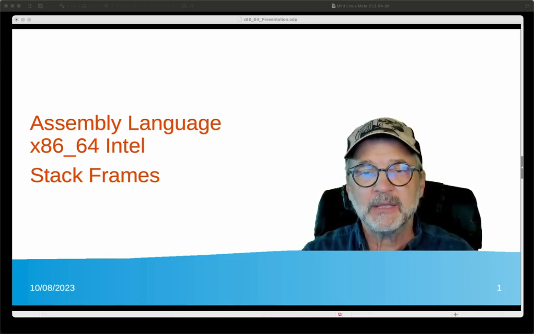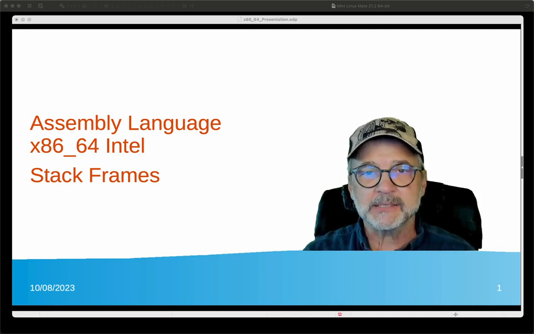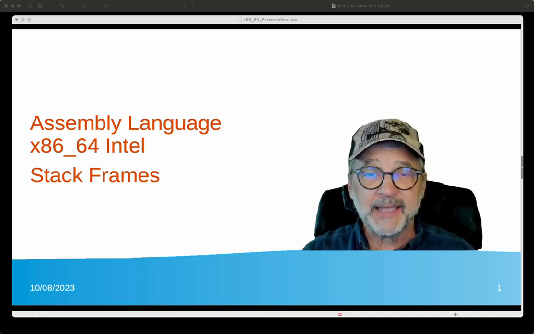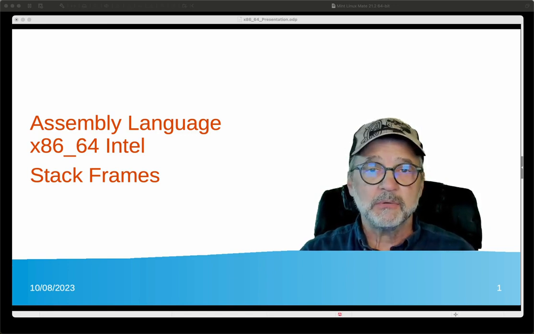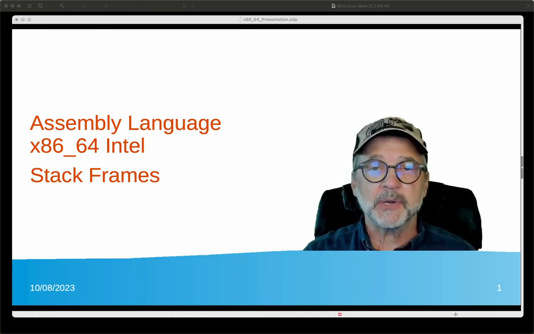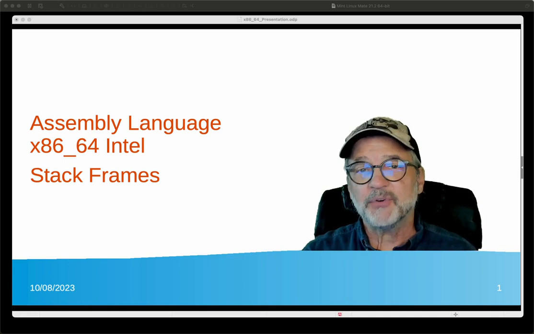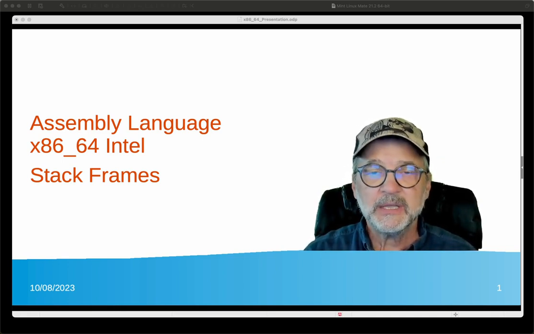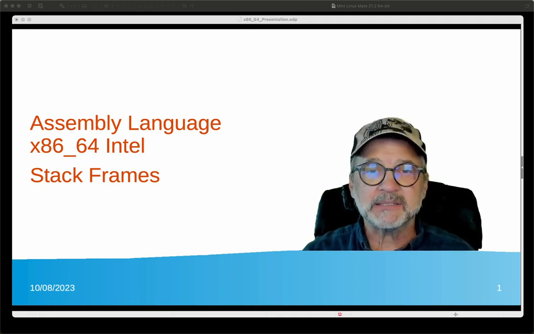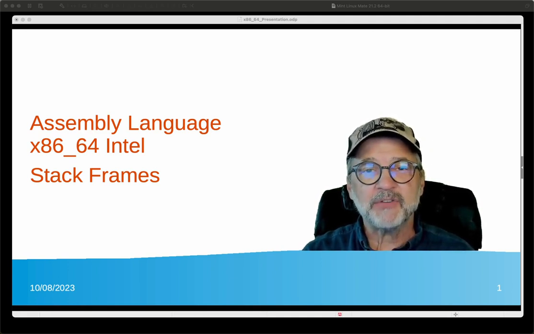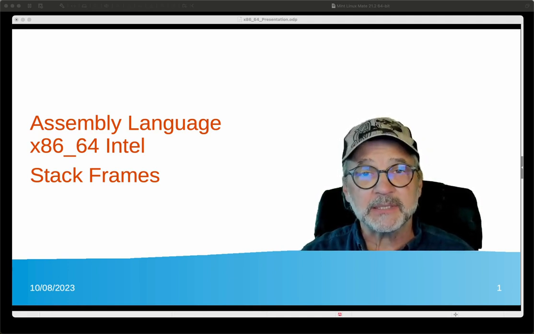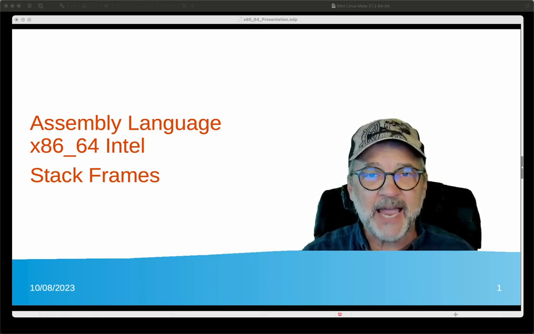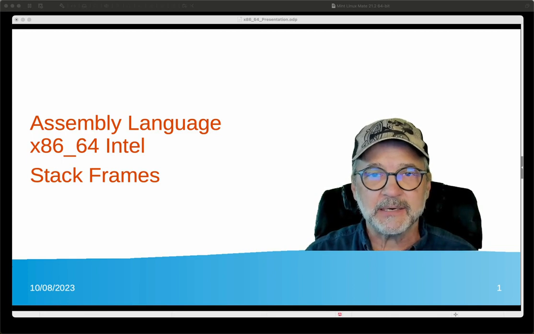We're going to talk about a very, very confusing topic, which is called stack frames. Stack frames are a mechanism to allow assembly language programs, and actually any language, to do nested function calls and recursive function calls. If it wasn't for stack frames, you wouldn't be able to do any of those kind of calls. In fact, if you compile a C program and have it generate the assembly language listing, and that C program is calling functions, you're going to see stack frames because that's how it's done.